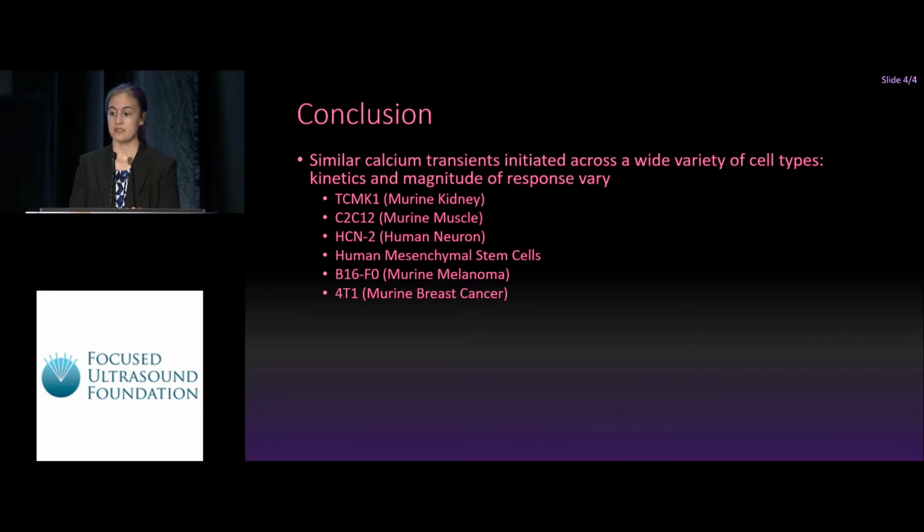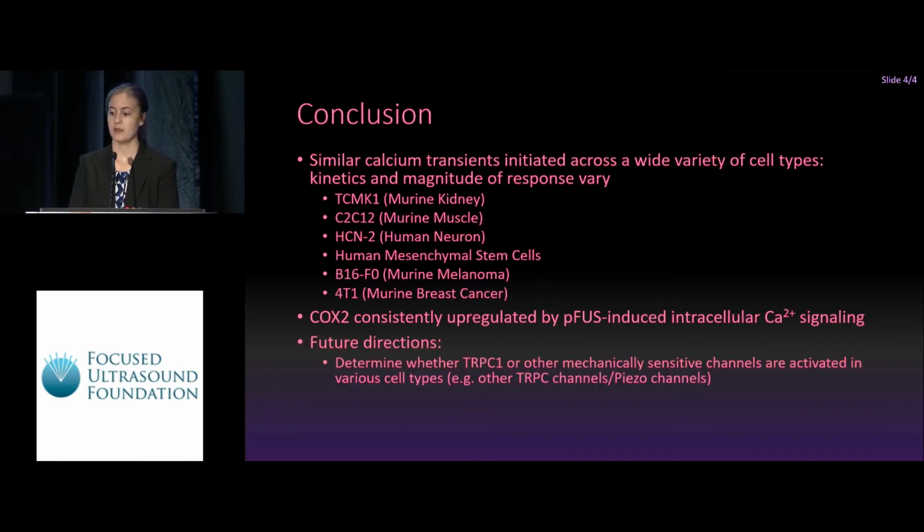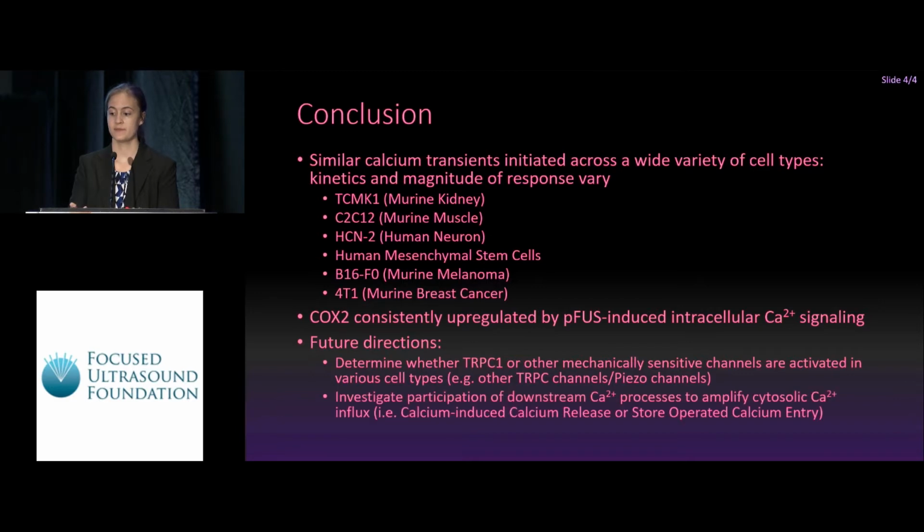So in conclusion, we see that there is a similar calcium transient initiated across a wide variety of cell types, although the kinetics and magnitude of response vary. COX-2 is consistently upregulated in response to this intracellular calcium signaling. And in the future, we want to determine whether TRPC1 or other mechanically sensitive channels are activated in these various cell types. And we also want to further investigate how downstream calcium processes may be amplifying this cytosolic calcium influx, such as through calcium-induced calcium release or store-operated calcium entry.